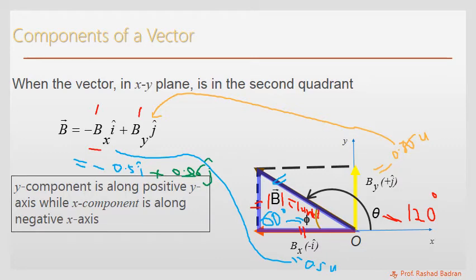Alternatively, you can use this angle theta instead of phi, but in such case, you have to drop the negative sign here. The reason is because the cosine of 120 is equivalent to the cosine of 60, but cosine 120 will give you a negative sign, so you do need to write the negative sign twice, and you will get the same answer.